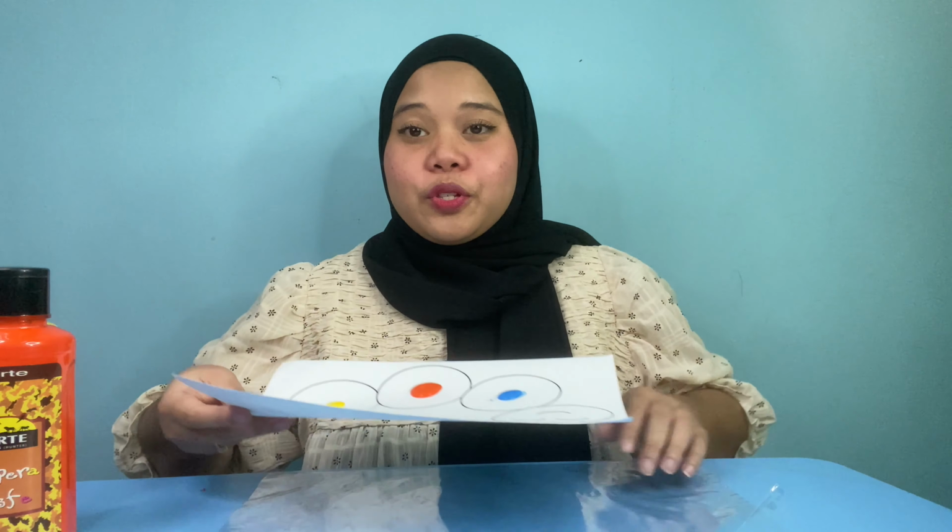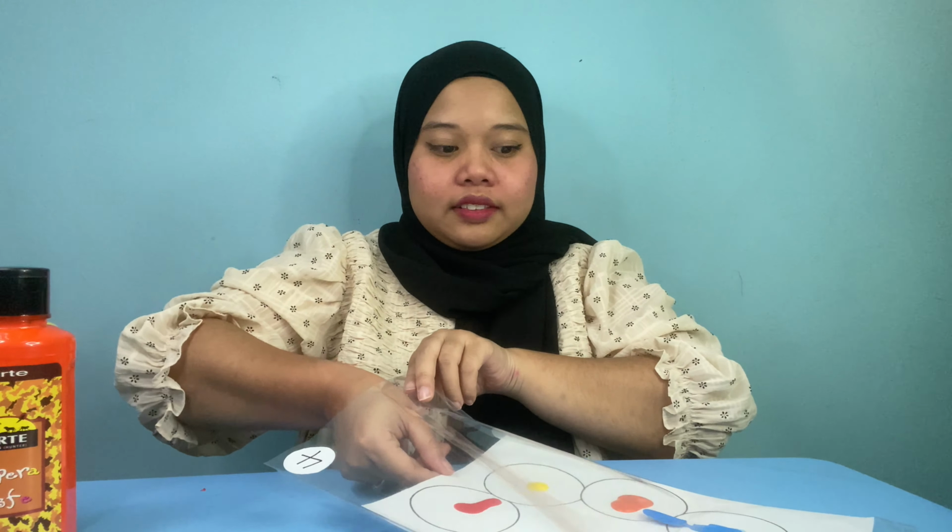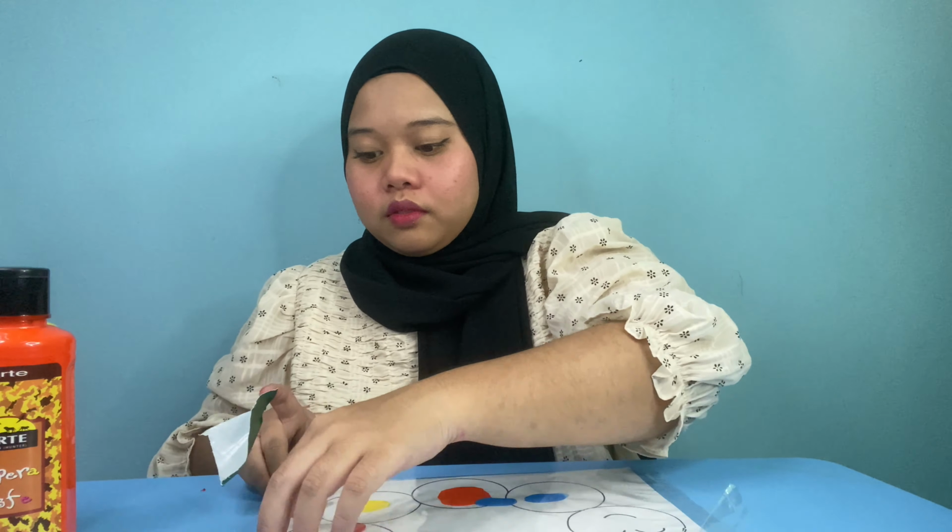Okay, next, we're going to put the drawing paper back into the plastic. So, okay, you put it inside so the paint won't come out. Okay, and then put it.